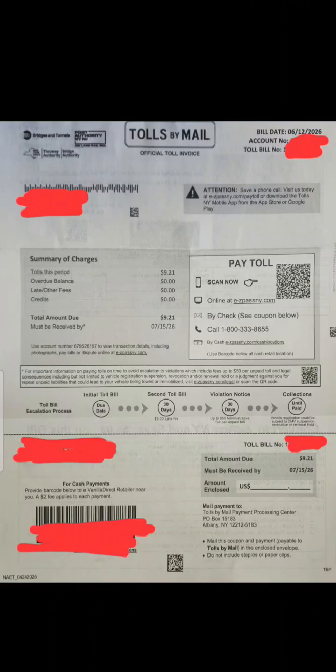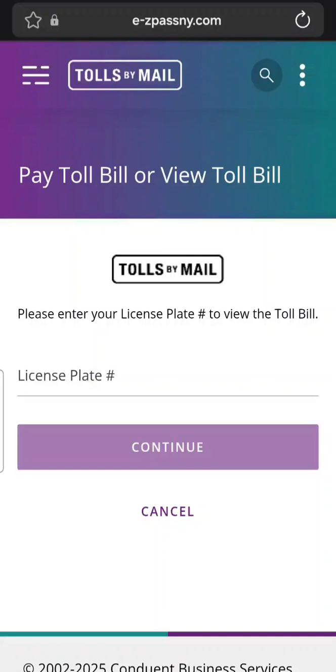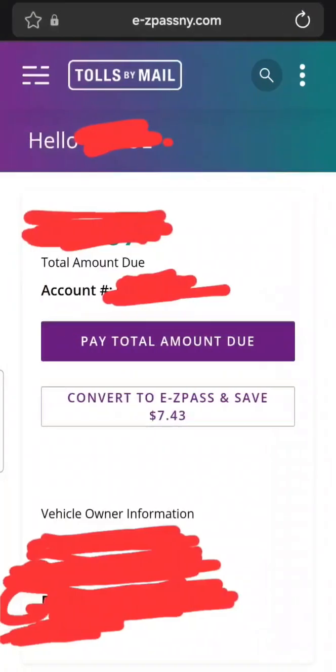Then after 30 days again there will be a violation notice and more, and then it goes to collection. So don't go into that, because it may impact your license plate renewal here in Ontario too, because the data is shared. If you have any plan to go back to USA, it's never good advice to miss it. And even if you have no plan to go back to USA, it may impact your license plate renewal here also. So that's why pay it as early as possible, and it's very reasonable compared to 407 that I use here. I have used it only once, but I find it very reasonable.